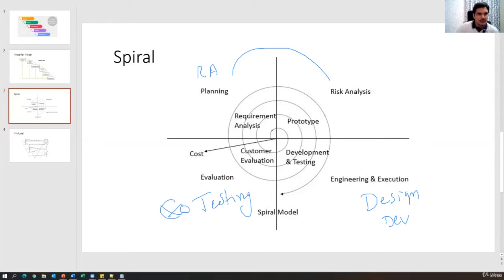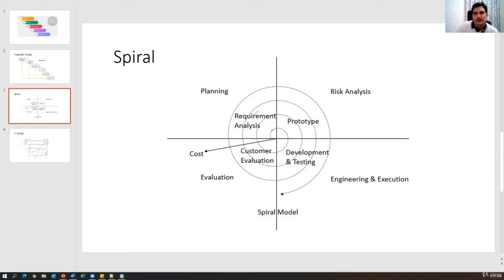Okay, so let us try to understand how this spiral model works. The first part, again, same SDLC process will be there. First requirement analysis or collect the requirements, and then design, coding, testing, maintenance. So these phases are common. Here the terminology is different, but the process is the same. Initially, we will estimate some cost and do some planning. This part you can see here is planning, meaning requirement analysis and understanding the risk analysis, and budget, cost, everything we will think about. So that is the first phase.